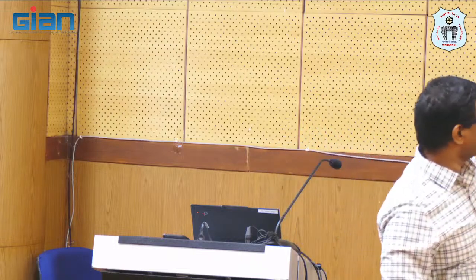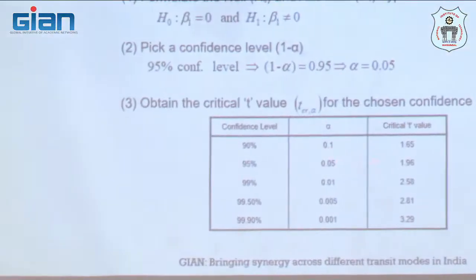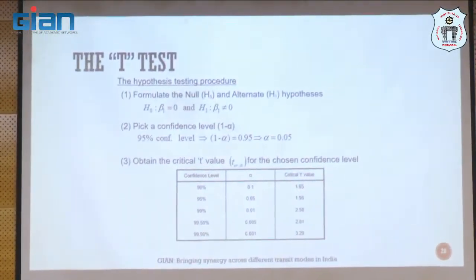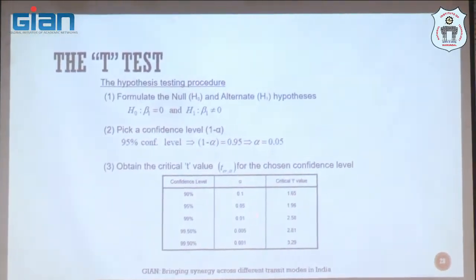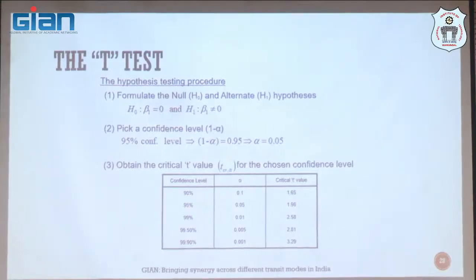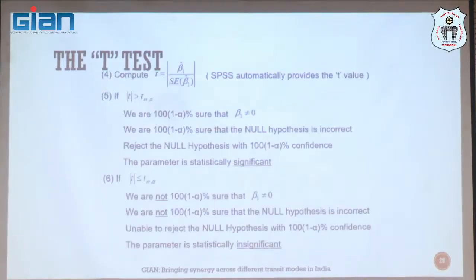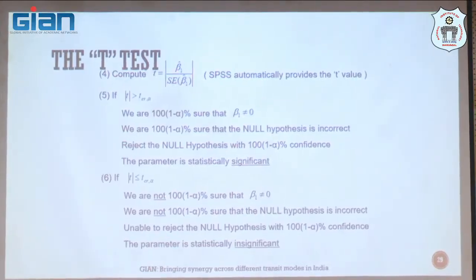So I have slides where I show how to compute the test, and these are the bands, the confidence levels. We have 90%, critical value is 1.65. It keeps going up as we go up in terms of the percentage confidence level. The main computation is beta over standard error, so beta is the coefficient, the mean, over standard error.